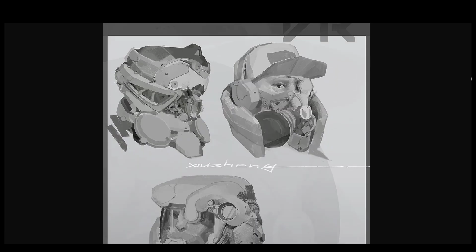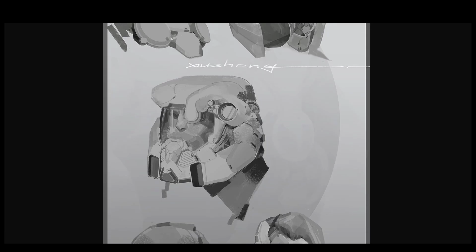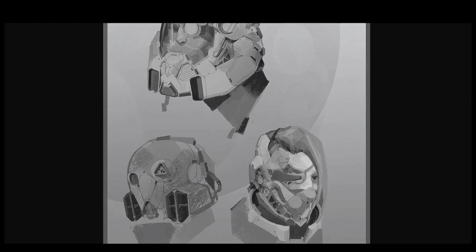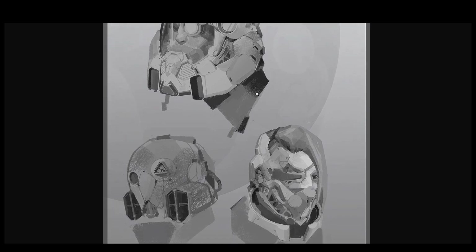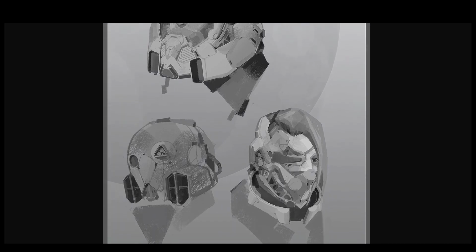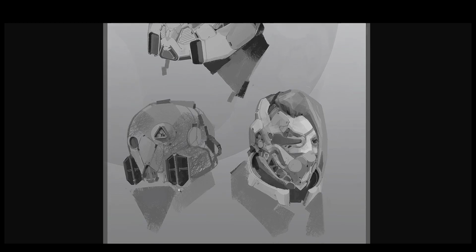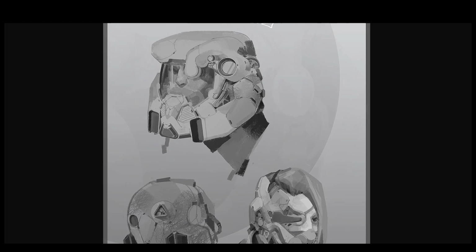So these are more like helmet designs, I'm guessing, or mask designs. Same painting approach, right? He likes that. He really loves that texture brush of his. Very solid brush stroke, right? You can see him use that here. And then if he has to define a certain area, he'll probably use a lasso tool, or maybe he'll just paint something on a new layer and erase the edges that aren't needed, right? Awesome.